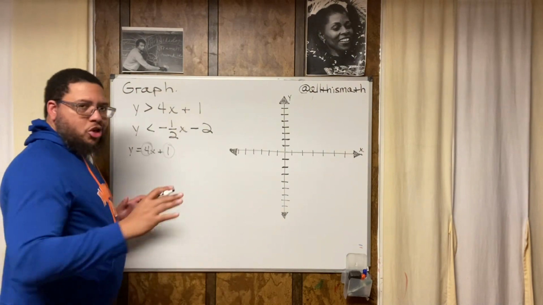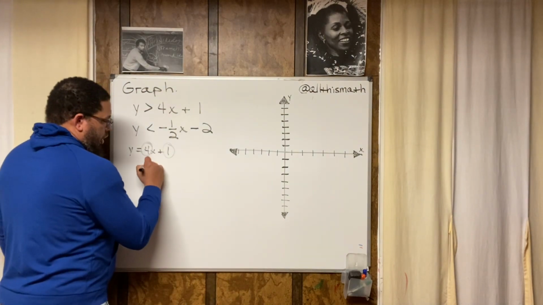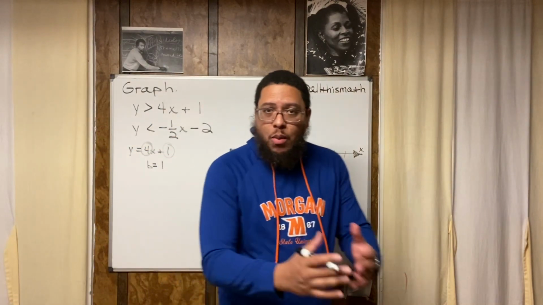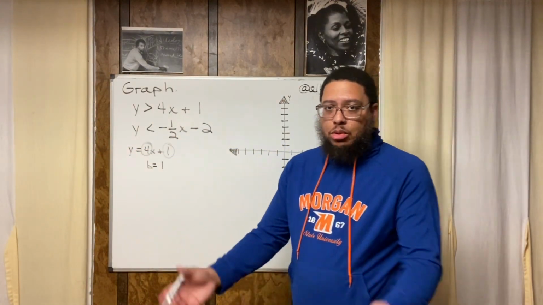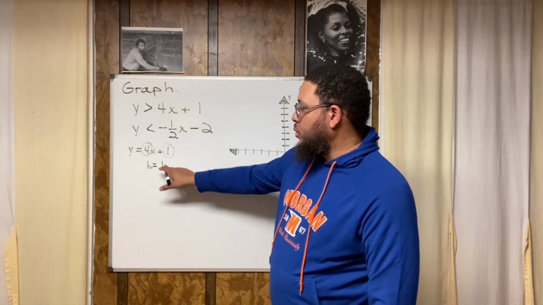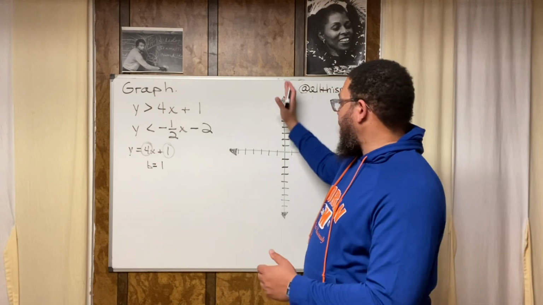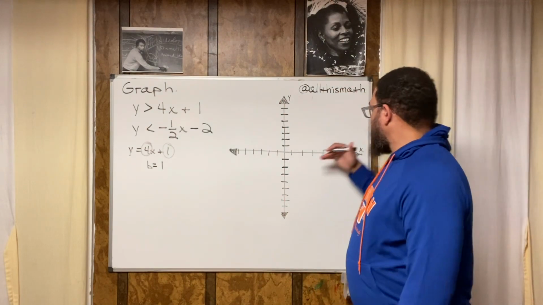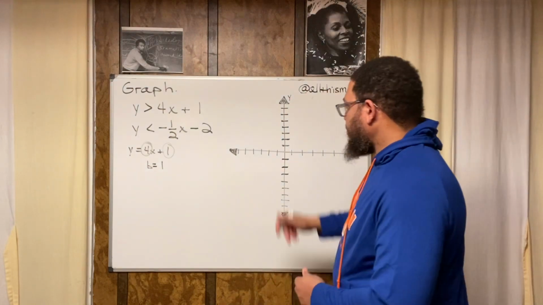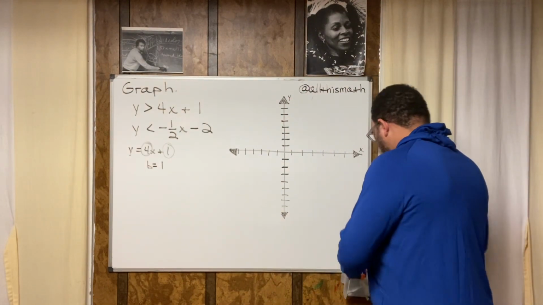So first we start with the y-intercept. We call it lowercase b. So we say b equals 1. That's my y-intercept. That's like your address. That's like your house. That's where you start at. That's your starting point. So it's the y value where the line is going to cross the y-axis. See right here, we've got the y-axis, we've got the x-axis. So we're going to plot this point on the y-axis, a positive 1.